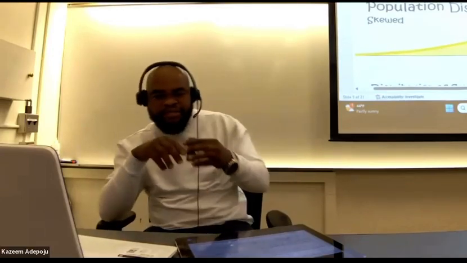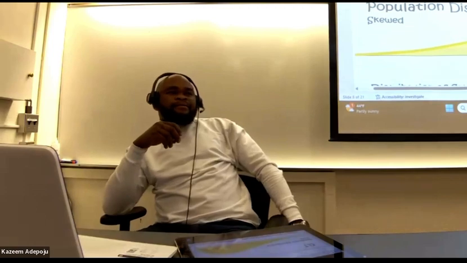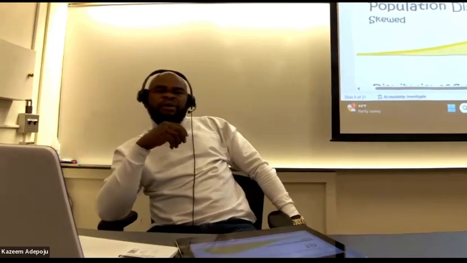Okay, now take a look at this. We normally start with a skewed population. What do we mean by a skewed population? A population where most of the data fall to a particular side, whether to the right or to the left. That's what we call a skewed population. So a skewed population is not normal. This is not normal, okay?